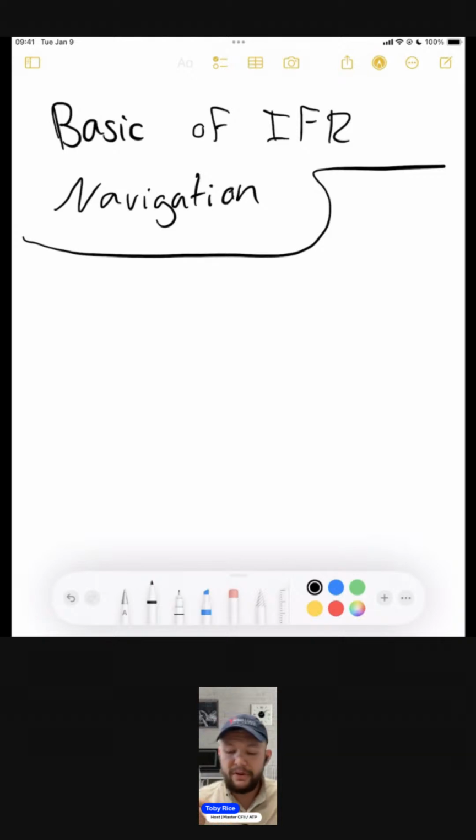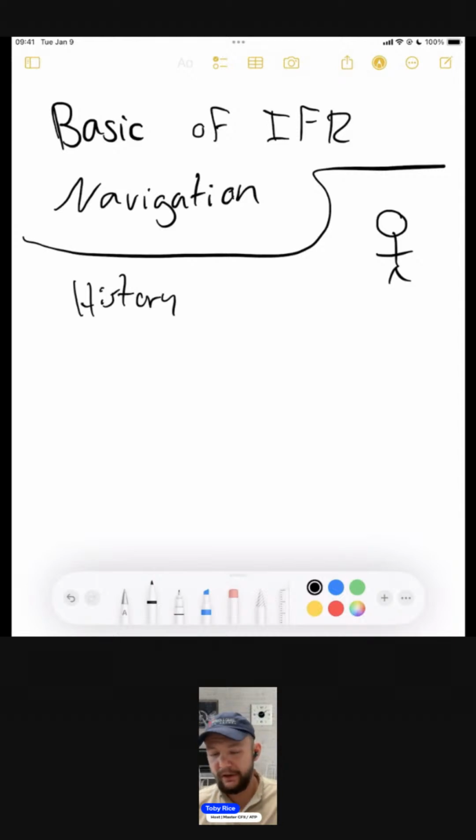This history lesson that I'm going to be giving you right now is not exactly completely accurate. It's more like history with Toby, where Toby makes up some of it. But that's okay, because the point here is I want to be able to teach you guys instrument navigation by using stick figures and a whiteboard. If I can teach you history with stick figures and a whiteboard and it makes you a better pilot, who cares if it's perfectly accurate? The point here is learning. So this is a semi-fictional story about how instrument pilot navigation came to be.